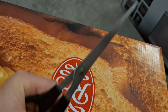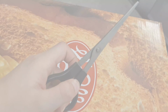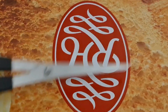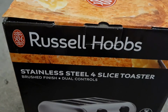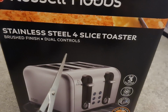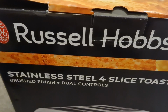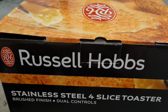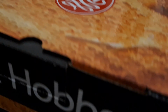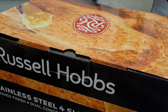Everything is my beautiful scissors, the best part of everything. So we're gonna be using these things to open the Russel Hobbs stainless steel 4 slice toaster, brush finish, dual controls. Russel Hobbs toaster. Hi guys, and I'm gonna open my toaster now, and this is gonna be fun because I'm gonna get to use my scissors. So let's start.